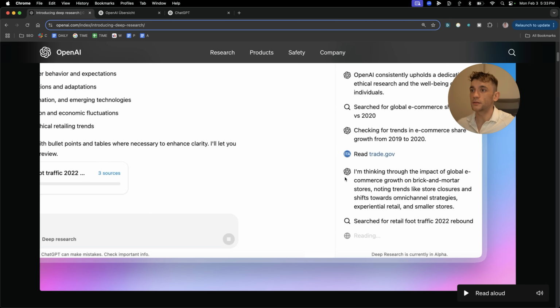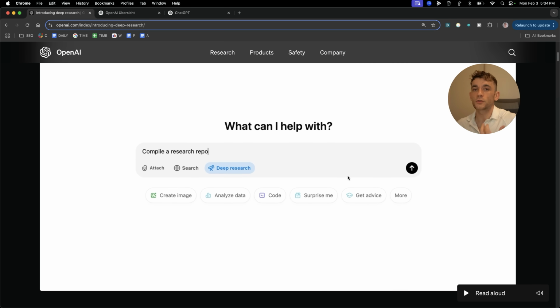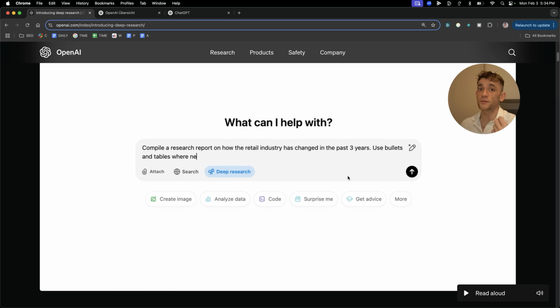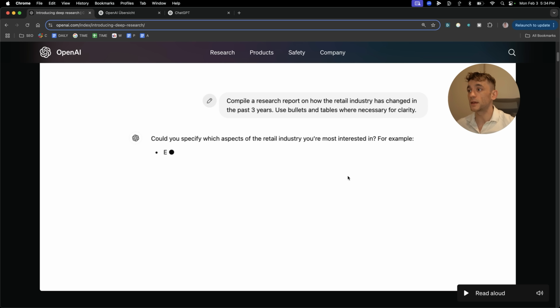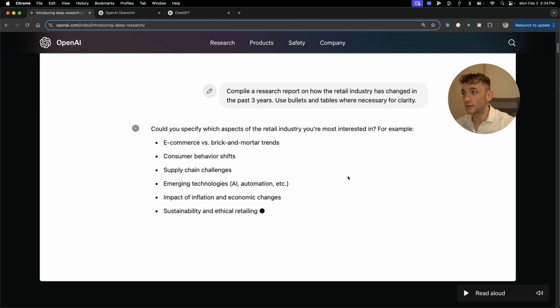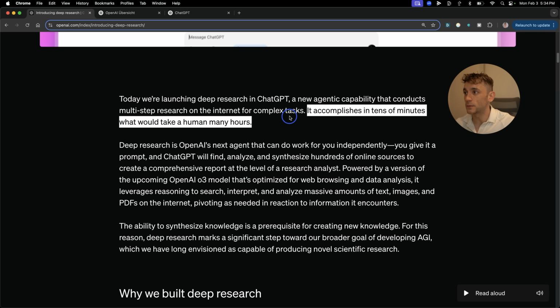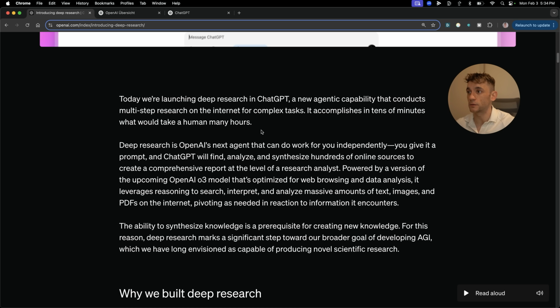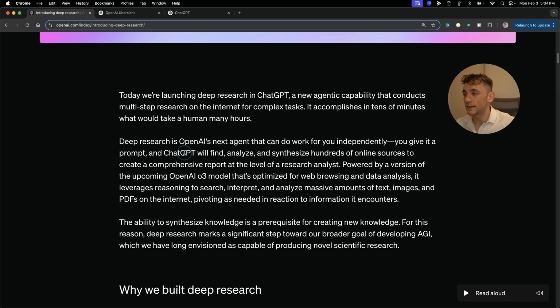And bear in mind, the way the world is going, if you haven't realized it already, and this is moving so, so fast, is that agents are more and more becoming a part of the workflows with AI. Which means that a lot of the processes you might have used humans for, for example, like video research or content research, like I'm doing for this video, I can now automate directly using OpenAI, and it is absolutely mind-blowing. So you can see here it says, for example, it accomplishes in tens of minutes what would take a human many hours, right? So you basically condense the feedback loop so that you can get results now, not in 5 days' time. It's like having a superpowered friend who can just go off and do research.